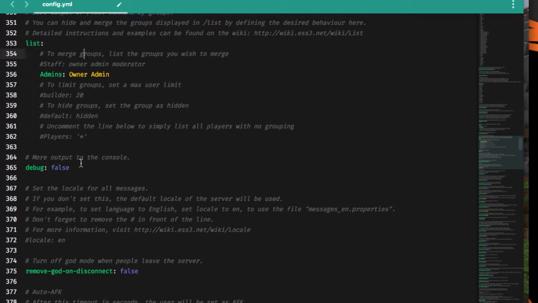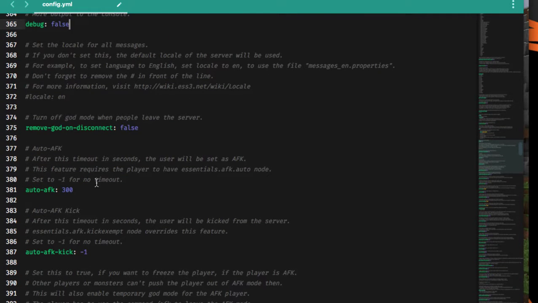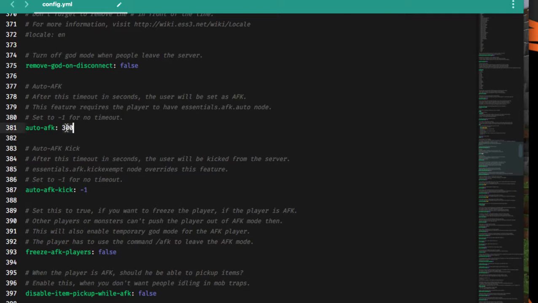And output more to the console, we don't need that. Remove god on disconnect false. Auto AFK. This is in time in seconds, so 3600 is an hour. 300 is 5 minutes. So if you would like to set this to 10 minutes, you just go up to 600.